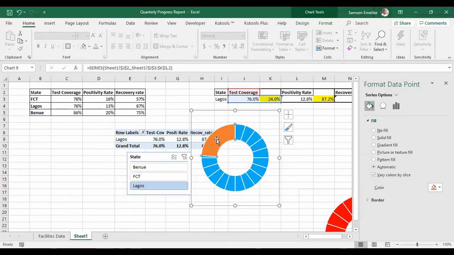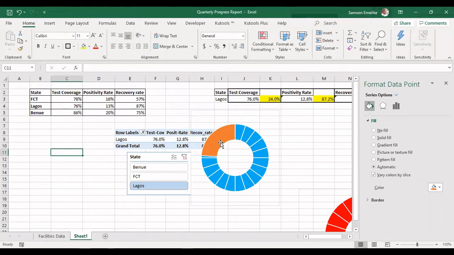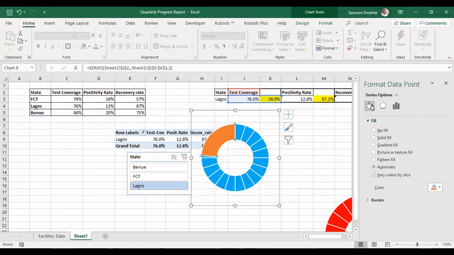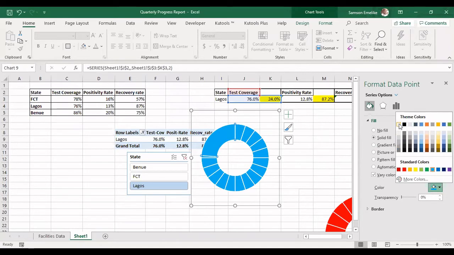Now, next is this. Sometimes you may not be able to select it, you may not get it immediately. So I need to click outside and click it again, then double click again. Now I have selected this dummy. So for my dummy, I go back to my format pane, and here I'm going to have a solid fill. Remember the first one, for the real score, was no fill, so that we could reveal what was behind. Then in this dummy score, we are giving it a solid fill. And in our solid fill, we are going to change it to white. So I'm clicking here to select my white color.